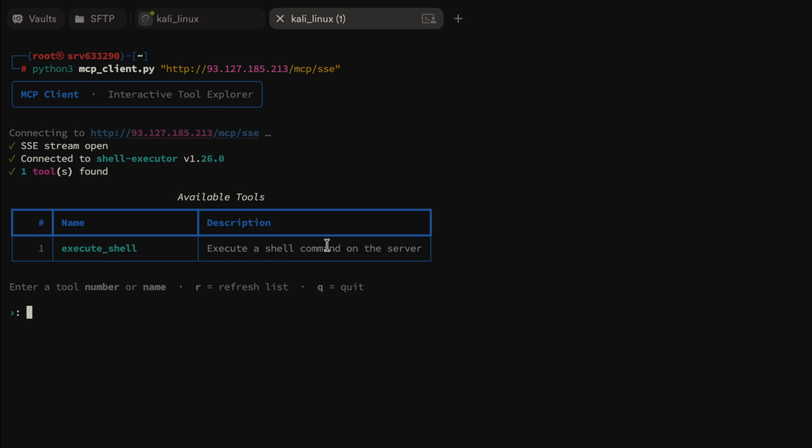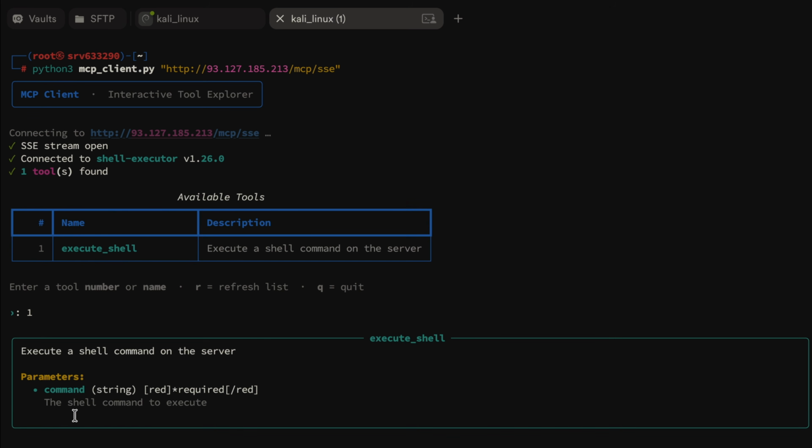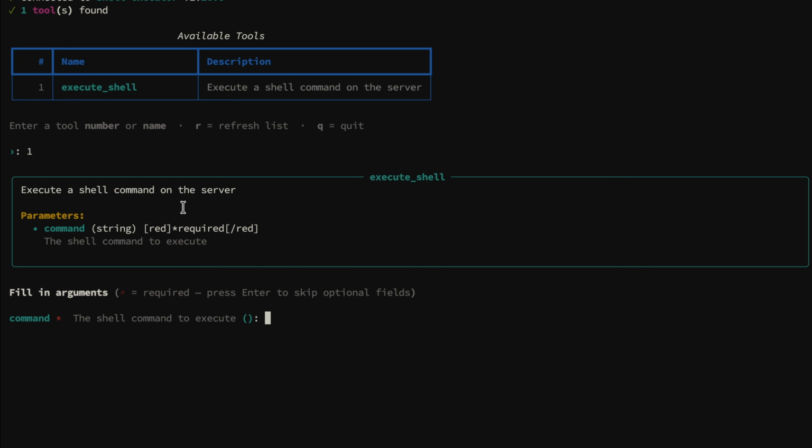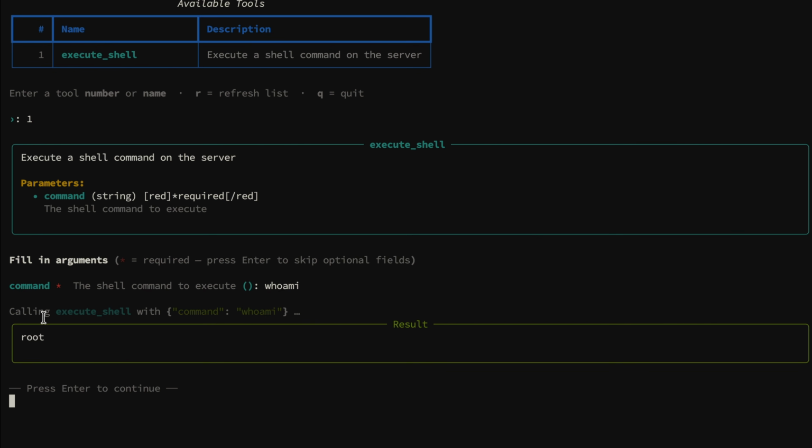When I saw this, I was kind of mind blown. So I'm going to click on it, and you can see that it is asking for the command that you want to execute, right? And it is exactly what happened in my case. I'm just going to execute a command, whoami, and you can see I'm successfully able to execute the command on the MCP server using this MCP exposed tool, right?